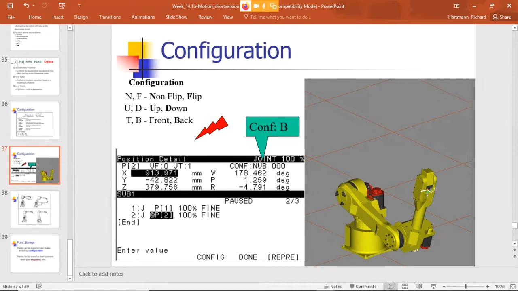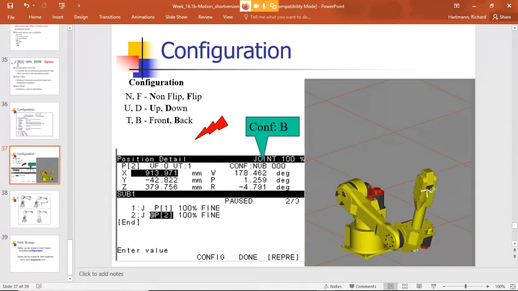What you run into a lot when you're programming these robots is that if you're trying to change the configuration, a lot of times you run into a configuration error. So you have to walk it through when you're changing the configuration from flip to not flip, or up to down, or front to back.